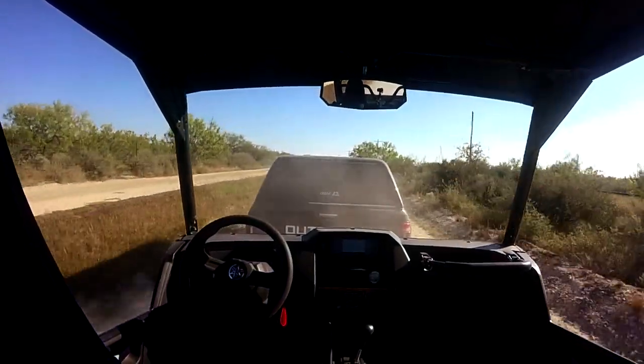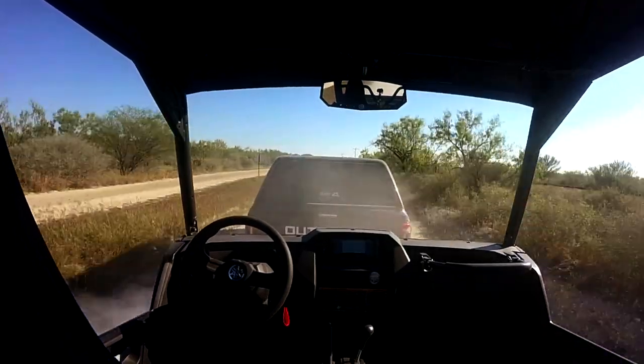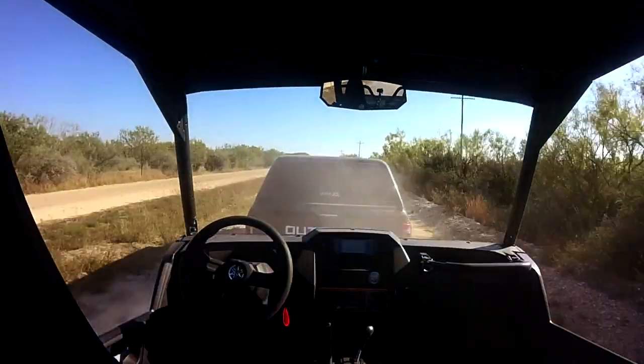We're in Southwest Texas nearby one of our deer leases, and we're moving along a little gravel road between some properties to get to what we call one of our back gates. This part of Southwest Texas is really unique as far as I'm concerned, because you've got big ranches that are low fence, small ranches that are high fenced.